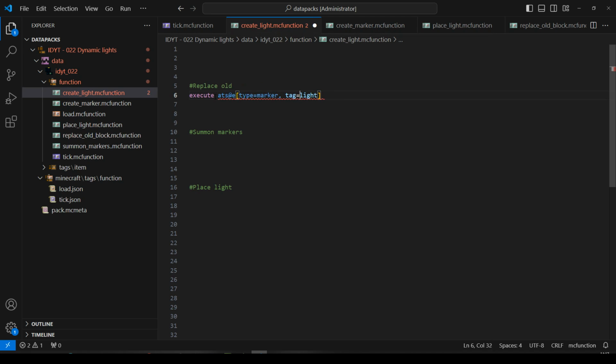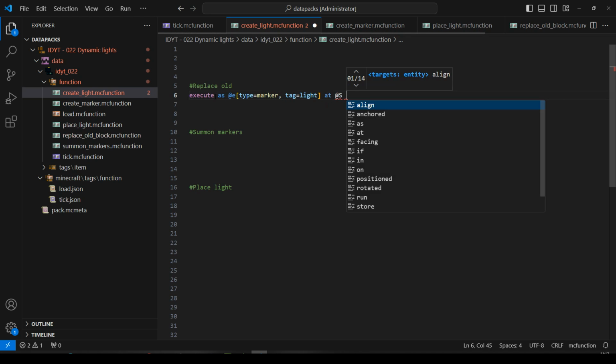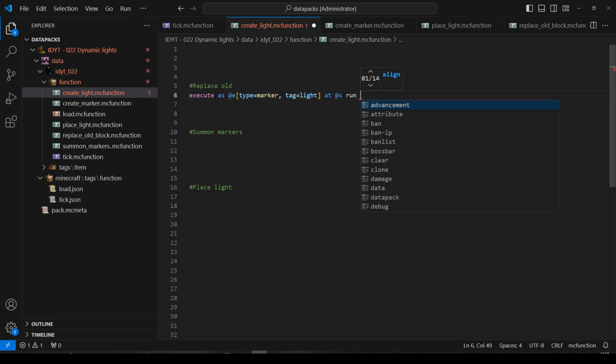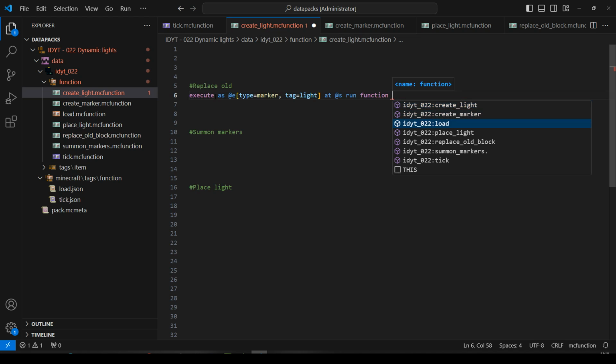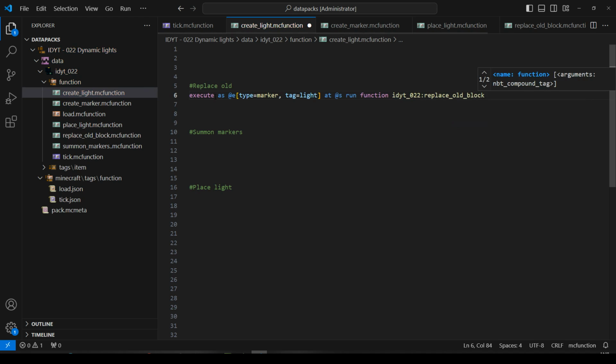As. It's always nice when you can spell the little words. There we go. As at S. And we will run function replace old block.